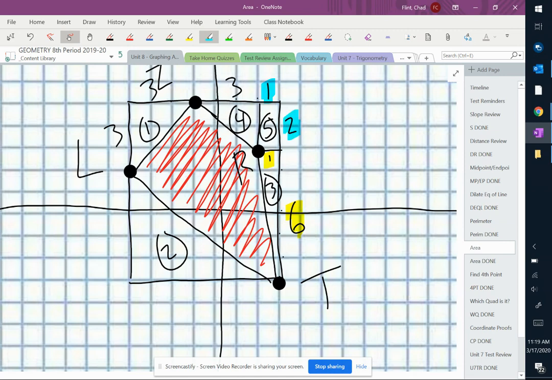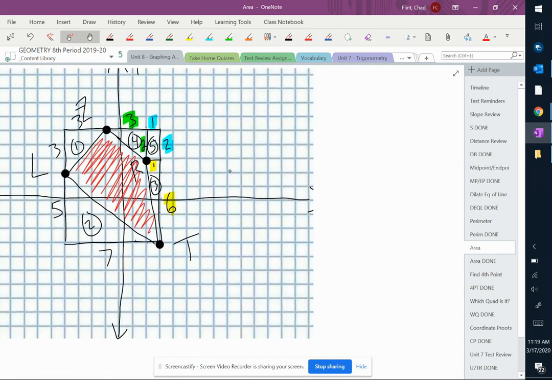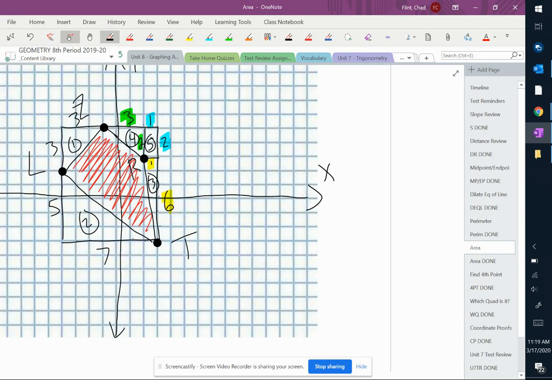Let me highlight everything. I'm actually missing one here. So those are the 2 green dimensions that go with triangle 4. The 2 blue dimensions go with the rectangle. The 2 yellow dimensions go with that triangle 3 there. So we got a little bit of extra calculations here with this one as compared to other ones in this OneNote file.